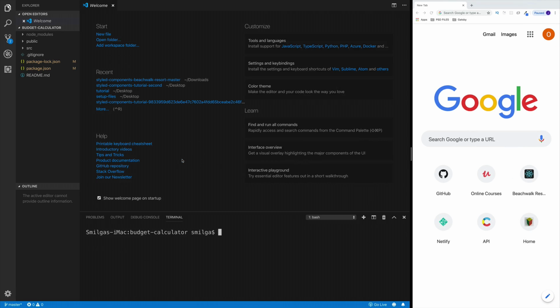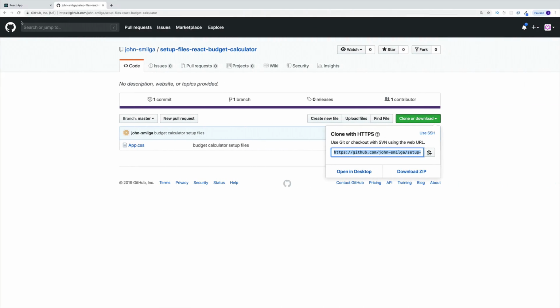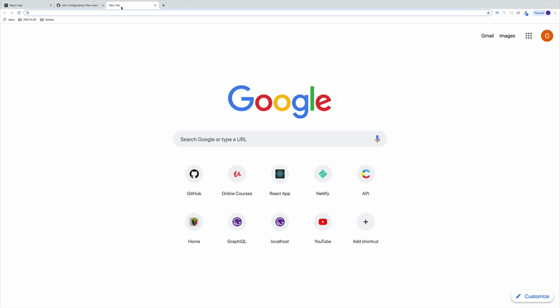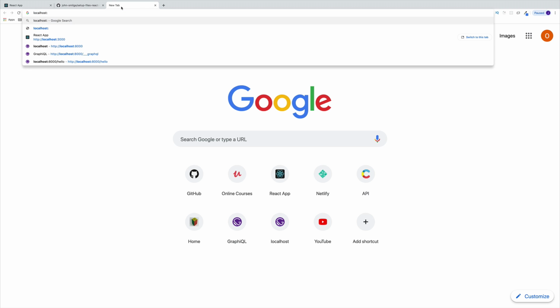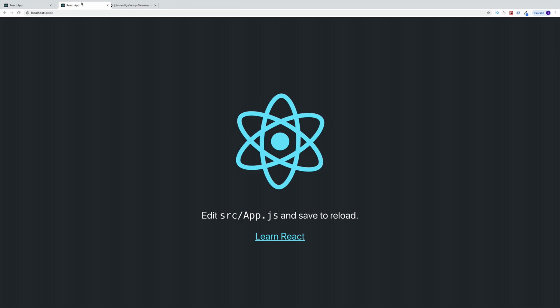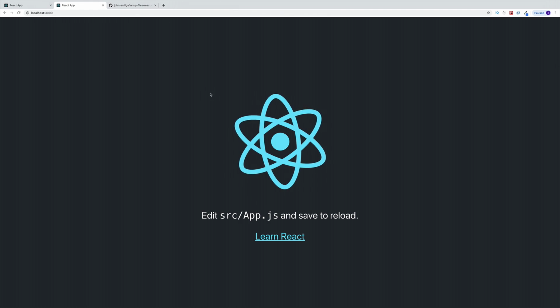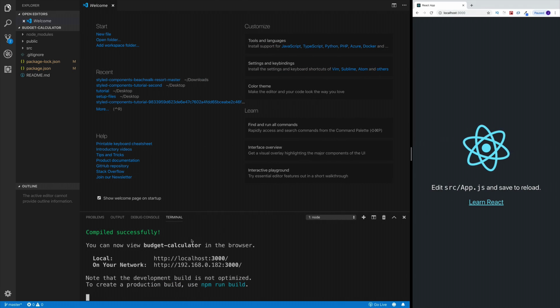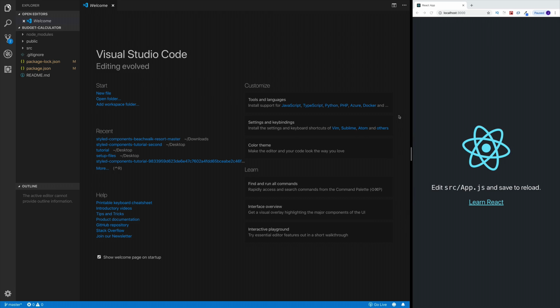Within Visual Studio Code, we have the option of an integrated terminal, and from the integrated terminal, I'm going to run npm start, which is going to start up my dev server. Now I'm also going to have the React app, my finished application, on a bigger browser window. And I would also like to open up localhost 3000, where once in a while, I'm going to show you how our application, the one that we're currently building, looks on the bigger browser window. Now let's head back over to our project. Our dev server is running successfully, like you can see on the smaller browser window as well as the bigger one, and we're ready to start working on our application.